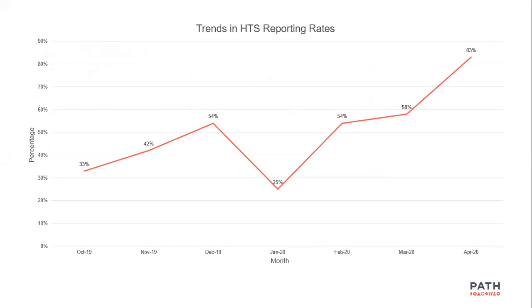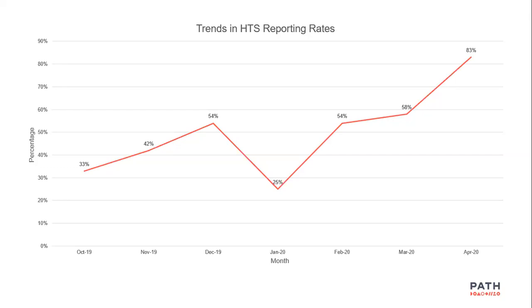As you can see, from October to around February, it has been up and down. This is the time when we were installing the power backups in facilities and doing OJTs at facility level to train our users on how to use the eHTS, but we had not done a formal training on eHTS yet. In February, we have 54%. On February 13th and 14th, we did a formal training for all the HTS counselors and the sub-county and county health management teams on how to use eHTS, and sensitized them.